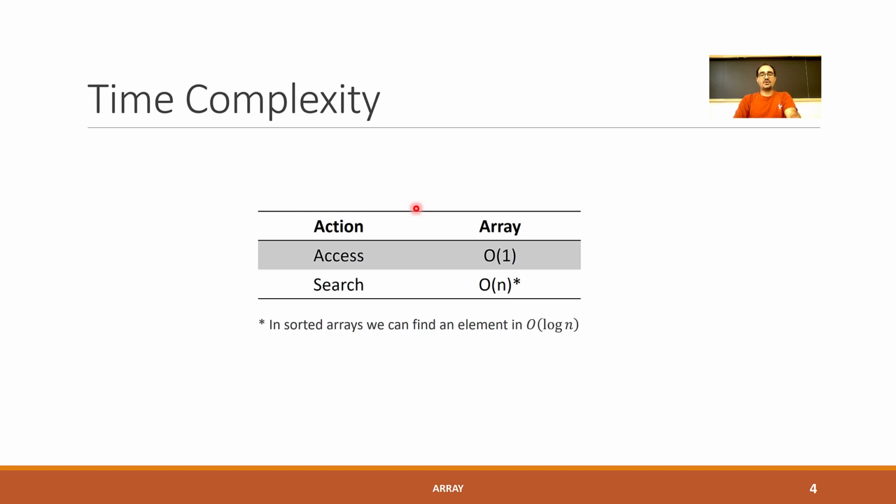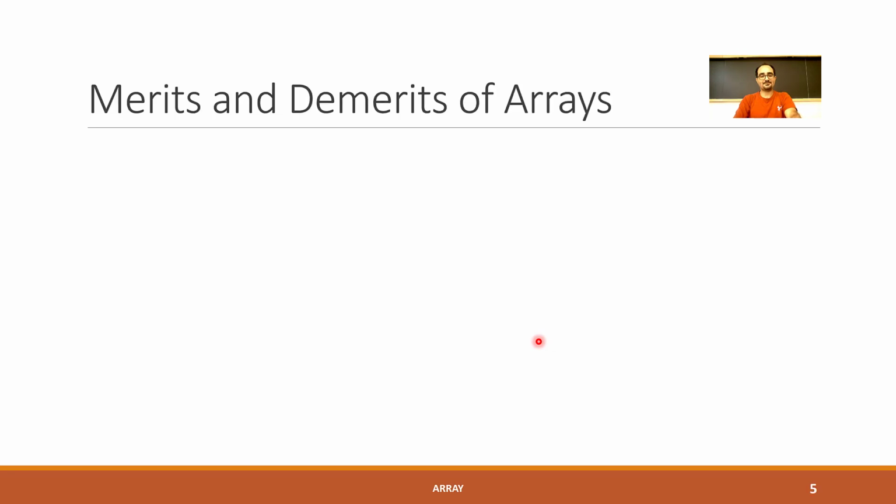We cannot do many operations in the array. Access time is O of 1, as we saw, just we need to calculate that formula. And searching an element needs O of n because we need to check the item with each and every single element in the array in order to find that. Then it needs O of n if the array is not sorted. If it's sorted, we can do it by O of log n, but we will talk about it in the other sessions.